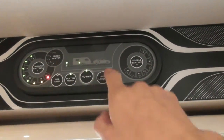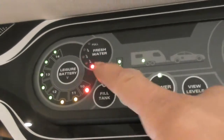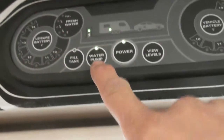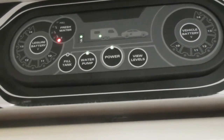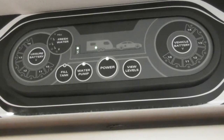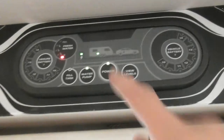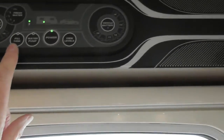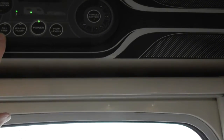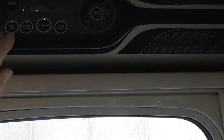View levels — so that's showing the battery at 14 volts, which is charging at the moment. Fresh water tank is empty at the moment. Water pump switch, and then fill tank switch. That's your normal water pump — obviously getting water through your taps. The other one is just to fill your tank. Do you always have to keep pressing the water pump? No — it's just a switch. When you arrive on site, switch it on — that's it. And the fill tank switch: that's to fill your tank. Remember the top inlet on the outside — you plug your pipe in there, come inside, and switch that on.